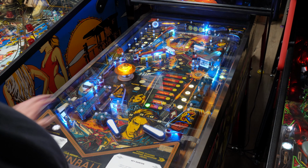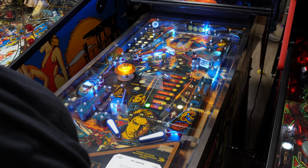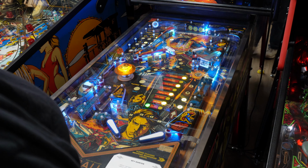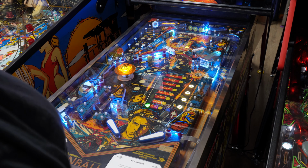We got the gate open, so you'll see the light is lit over here. We got the gate ready to go, so we'll be able to see the ball if it goes down there. But my luck, I'll just go right down the middle of the flippers.